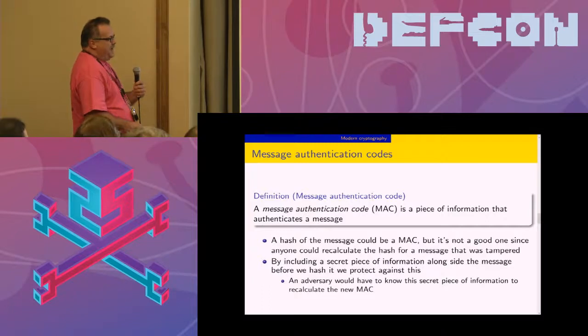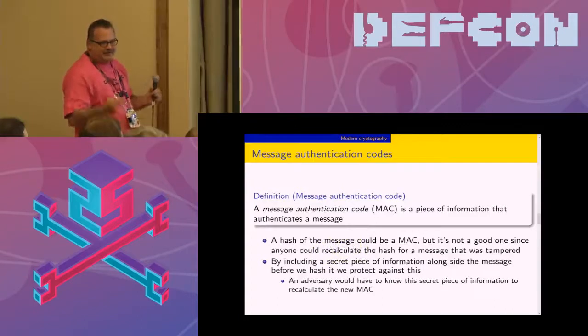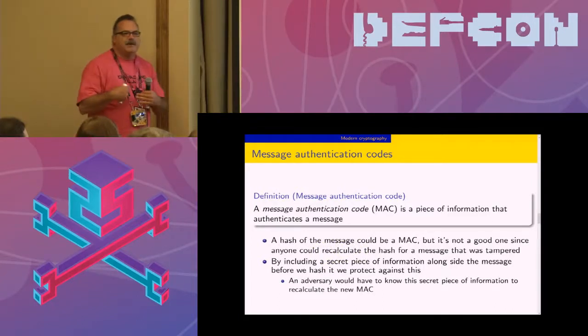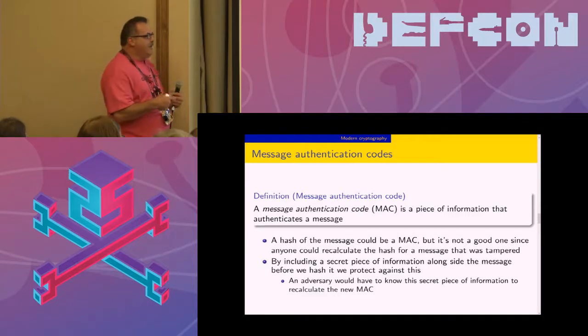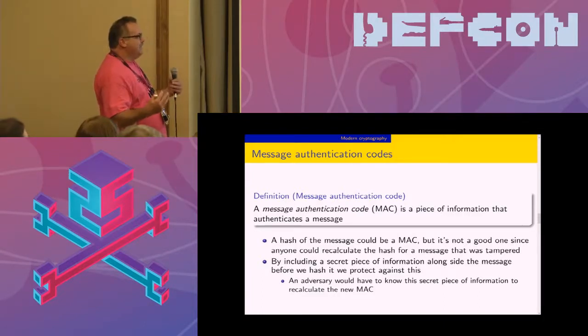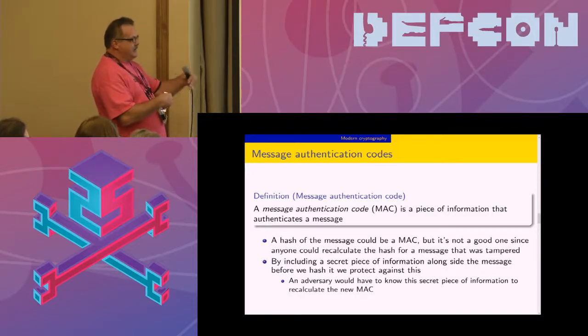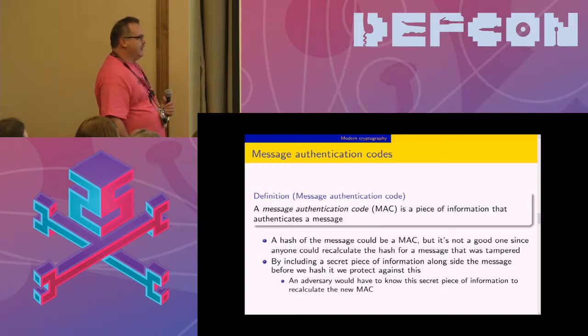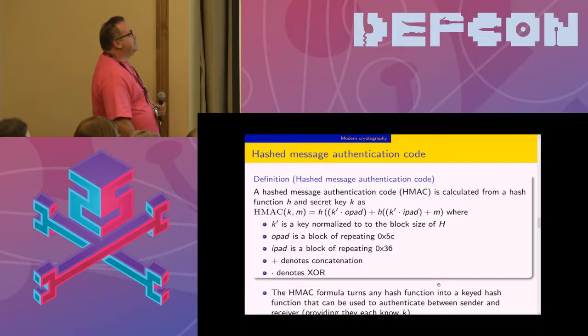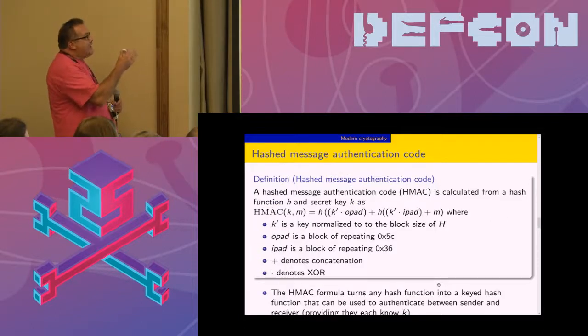Okay, but of course, if we can see the actual signals, the data, we can recalculate that hash. No big deal. That doesn't mean anything. So we need to put some kind of secret information into this as well, so that if we have the secret key, we can combine that with the signals, and then we can create our message authentication code. So that means the adversary now has to know that secret piece of information. Okay. So that's getting a little harder now. So at least we could do a private key encryption, if you will. And so we can do a hash-based MAC, or HMAC.